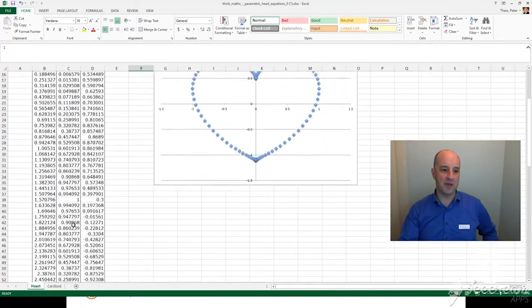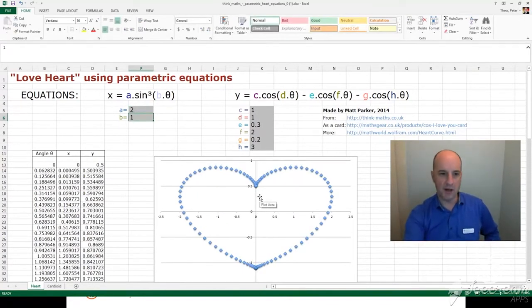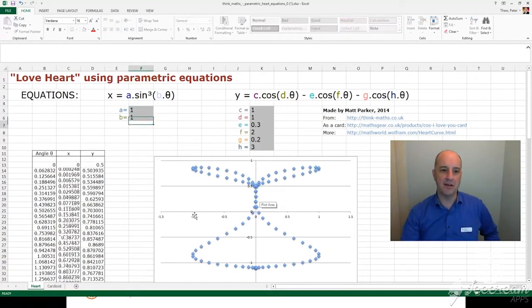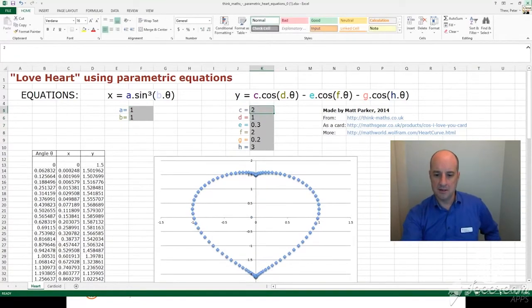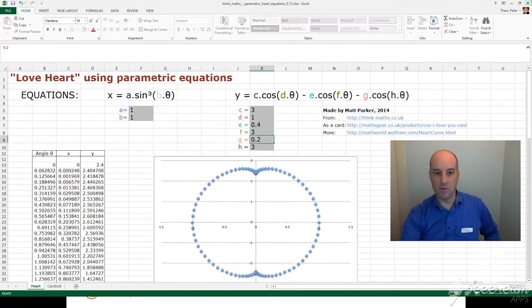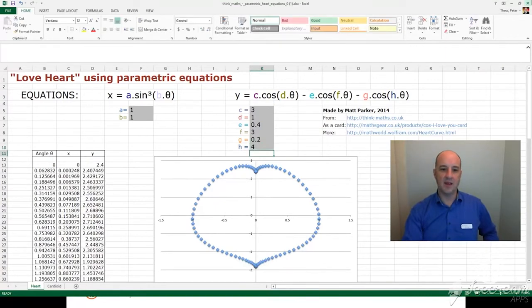And down here are all the 100 points around that. So what happens, you can take your students, let them play with this. What happens if you make that a 2? The heart gets wider. Okay, what happens if you make this a 2? You get all sorts of interesting shapes. And you can let them play with that and see what each of these factors does. See how it manipulates the shape. Some of those seem more powerful than others. And you can see we're getting into something that's quite different now. You can get all sorts of shapes, so let them play with that for a bit.